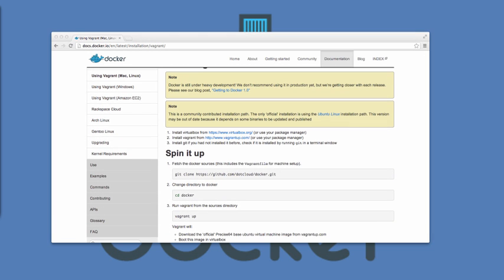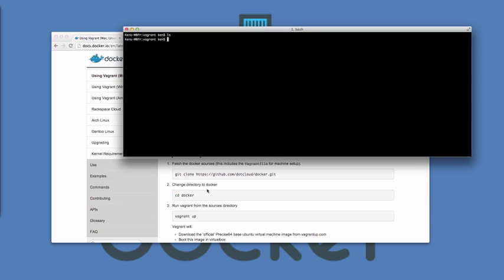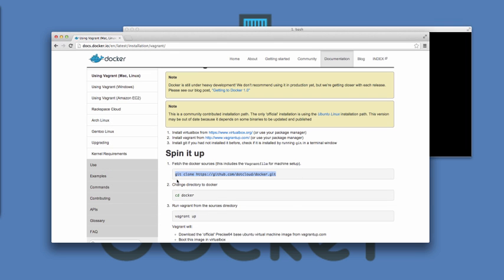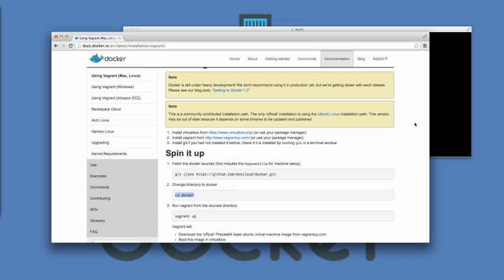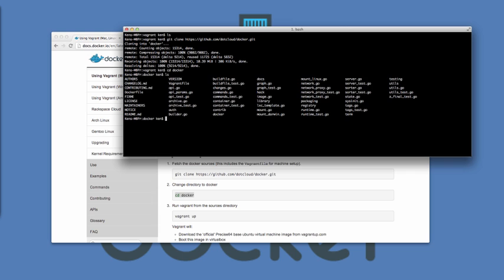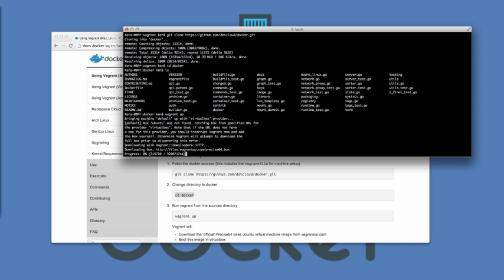First thing we need to do is bring up a command line window and copy this command, which will copy the git Docker repo down to our local machine. It might take a minute. Once it's finished downloading, let's move into the directory. Inside of here, you'll see all the same files that you would see if you went to the website. All we need to do now is type vagrant up. This assumes that you have Vagrant already running on your machine. If you don't have Vagrant running, I'd recommend you go to their website and install it before you do the tutorial.